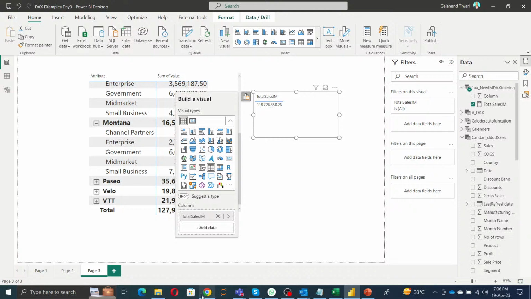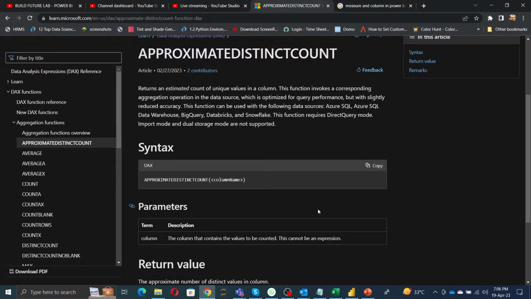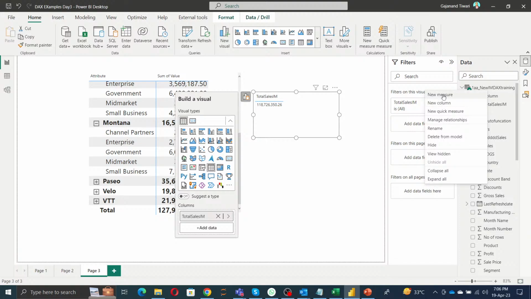Now next will be another table, so another formula. We are covering aggregate, approximate count. I am looking for it, previously this function was not supported. Let me check, does it work or not.